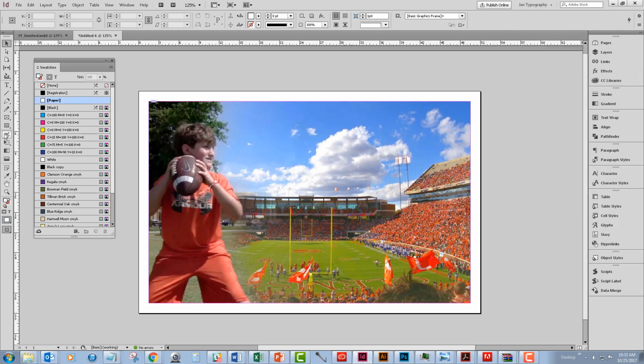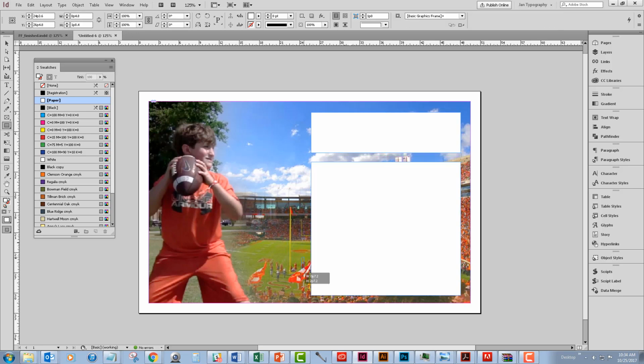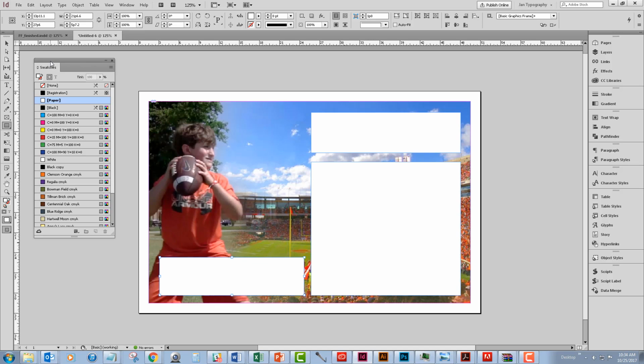So now if I take my rectangle tool, I see that I'm going to fill my rectangle with a white fill, and it will have no stroke. So I'm going to fiddle around with the sizes later. Right now I'm just going to quickly pull out some boxes and give myself a place to say something, because the text in InDesign needs to live in a home, and this is the home that each one of my pieces of text is going to end up in.